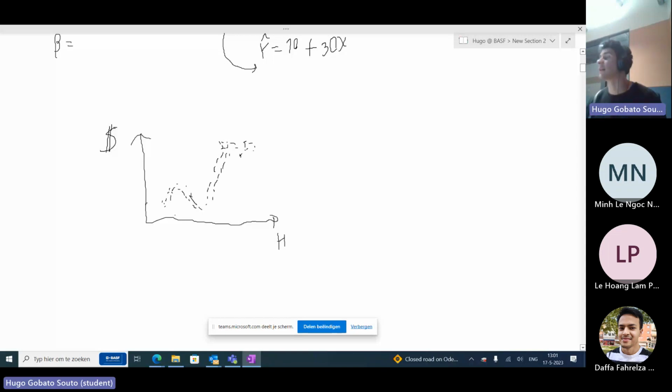Now you can see that if you try to draw a line, you're going to miss a lot of points. This will probably be the best line, so this will be our best linear regression. But what about these points here? Those people here, those people here, and those people here. You're missing a lot, right? So for this, you need a non-linear model. You need to have some flexibility.